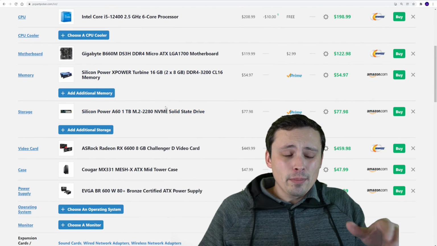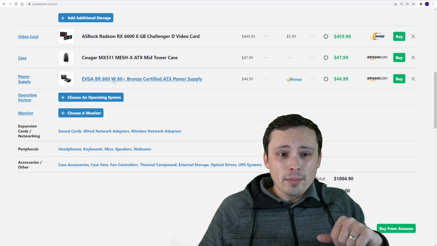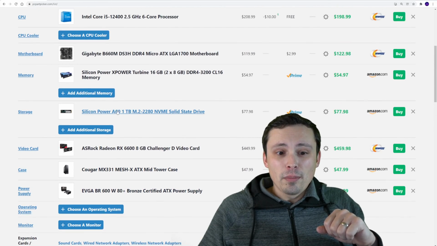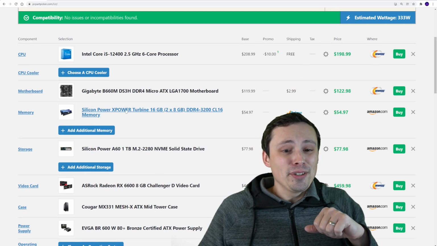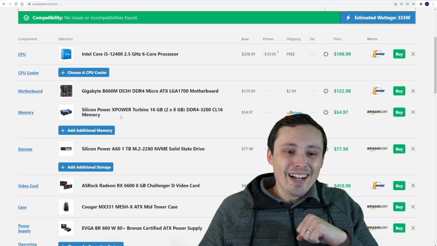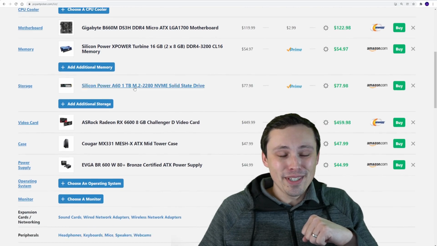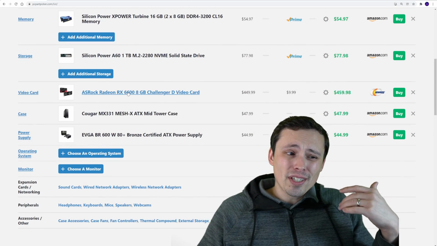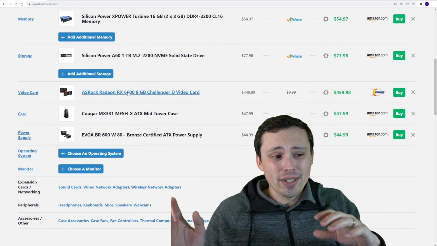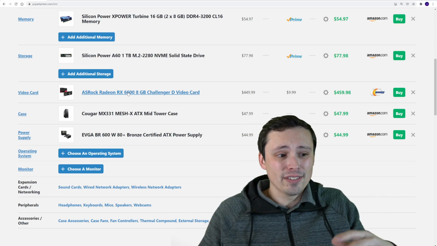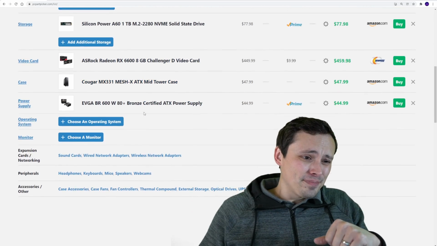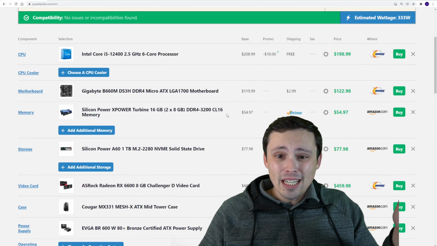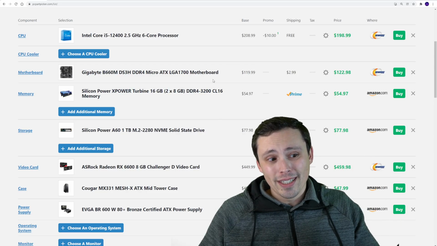Like I said, tweak individual parts. If you wanted to spend a bit more here, you could definitely spend a bit more on a power supply, a bit more on your case. You could spend a bit more on your SSD, a bit more on your RAM, a bit more on your motherboard. You could even go for an RX 6600 XT, but usually those are coming in closer to $600, although occasionally you can find them for more like $550, $500. So I'm just saying you could spend a lot more and start upgrading this, but if we're sticking to a $1,000 budget, this is what we have room for.